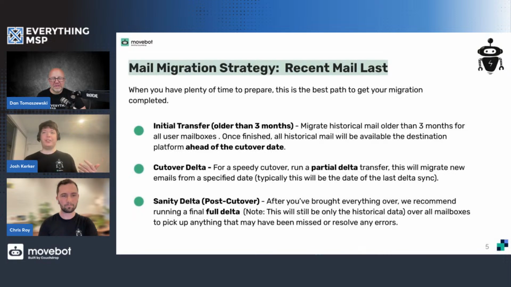And then after the cutover, we'll do one more sanity delta just to make sure that we haven't missed anything. So we'll bring over all that stuff. When you're doing the cutover, there's going to be a lull period where you're not sure which MX records are active. So we'll do one more delta after the cutover and bring over any missing data. Even after you've made that MX record changeover, you're still going to be able to do that post cutover, and everything is going to synchronize, and you'll have that full delta then.